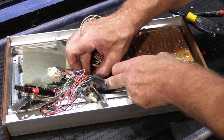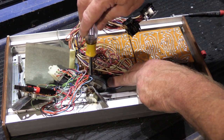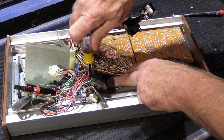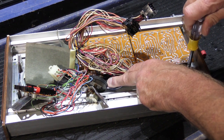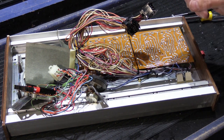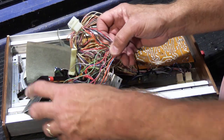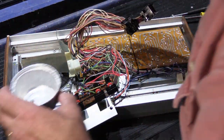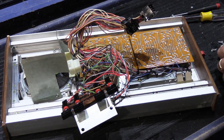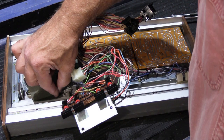Again, when you do this, you need to be careful because you don't want to pinch any of the wires underneath any of the brackets or anything like that, because you can damage them or cause a short if it bites through the insulation, and all of that would be bad. So now we're going to put our switchboard assembly back, but first we have to put our piece of cardboard back over our speaker cone, and we need to find the nut that went on there. There it is. So we'll put this back in like this.